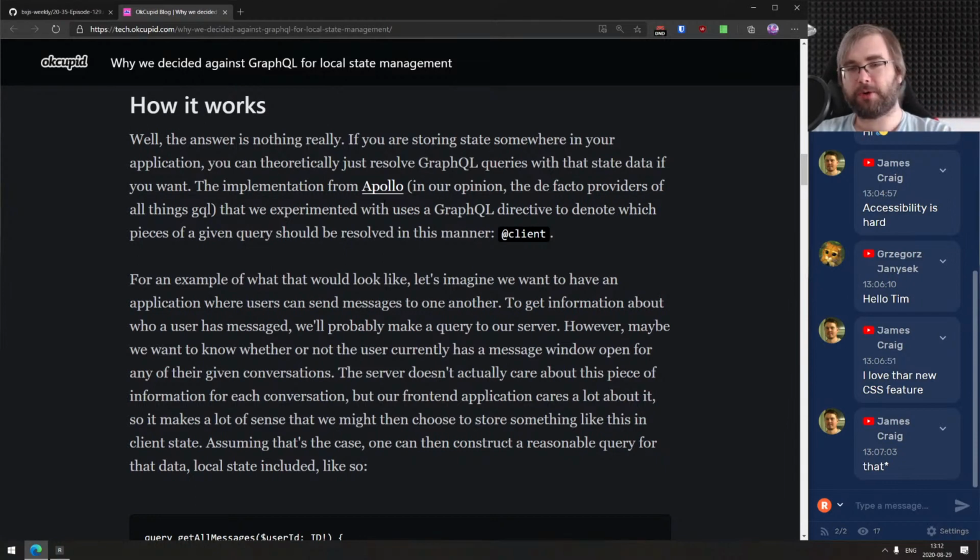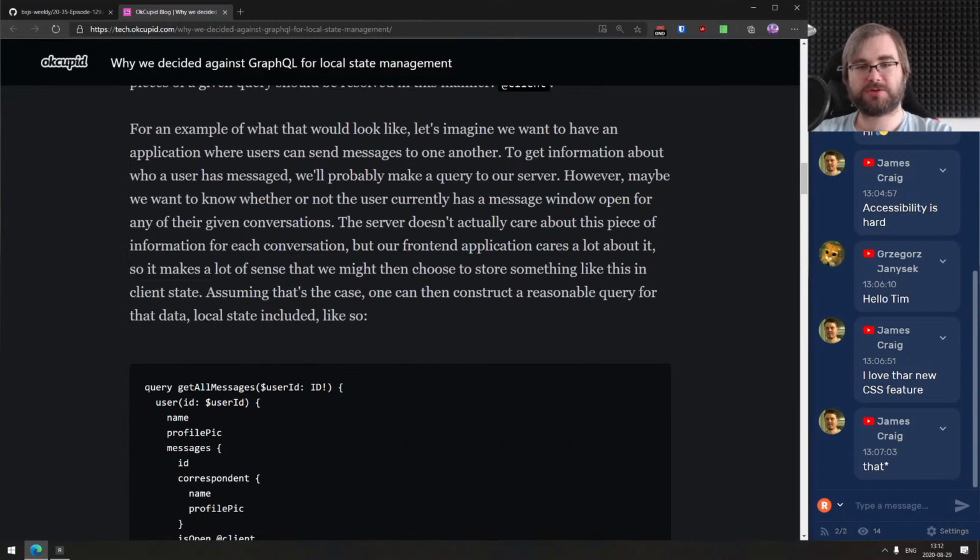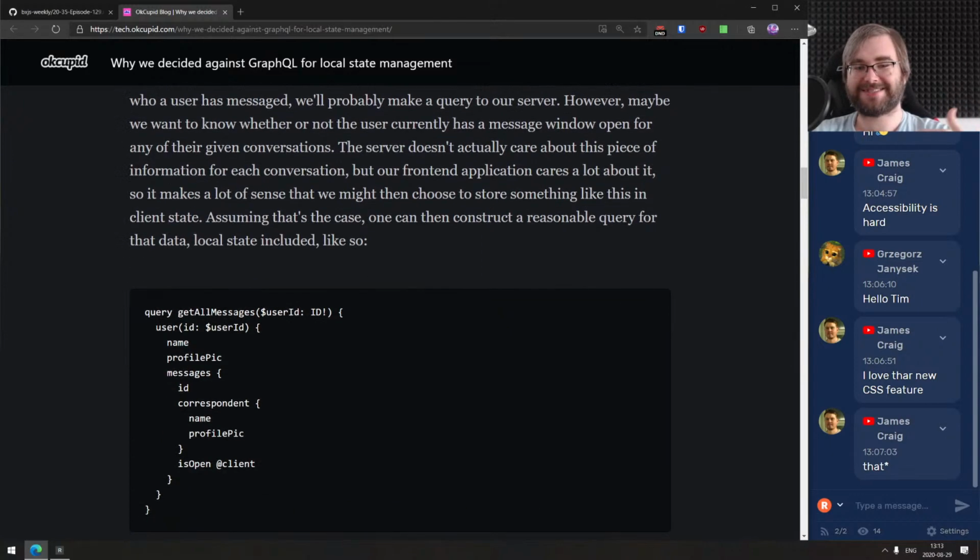But the gist is essentially Apollo allows you to store the queries specifically on the client and persist the data on the client, in memory or local storage or whatever, the way you configure it essentially. And you just use the same GraphQL queries to get the locally stored data. It actually works really well. We're using that in production, and for our case, it worked perfectly fine. But here's the caveat. In our case, we just store the whole object. So we have separate queries and separate mutations for the full local data, right?